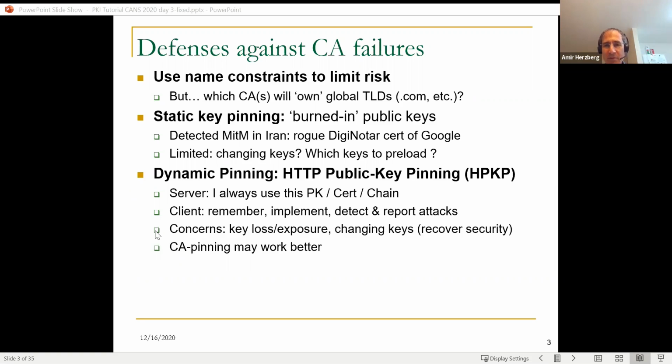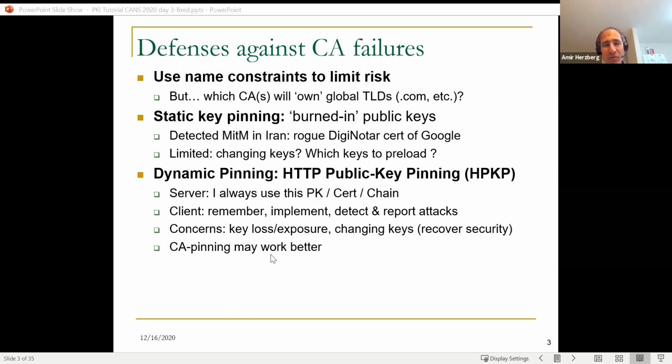I need to recover my security or even recover my connectivity if the key is completely lost. And I can get a new certificate, but if I have this HPKP, then the browser thinks this is an incorrect certificate or incorrect new public key. So therefore, it seems that this is kind of dying out, HPKP.